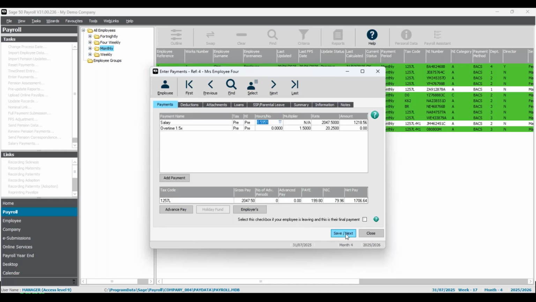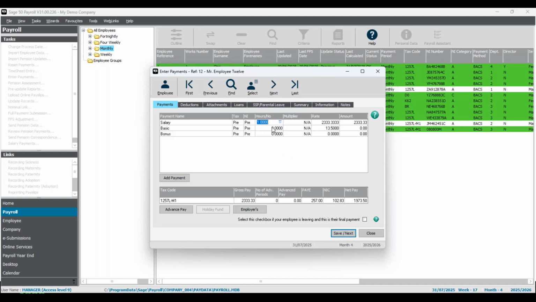And I'm happy with everything else in there. So I'll save next. Now next employee, this would normally be my employee number 5, but they're actually on hold. So we can see, of course, it's just skipped straight ahead to employee number 6. No changes for them. In fact, no changes for anyone else really, apart from my new starter. So I'll keep skipping ahead. I do have a mixture of salaried workers. I've got a couple of hourly paid workers too, part-time workers and things like that. But I'm going to skip ahead to employee number 12. They're my new starter here.